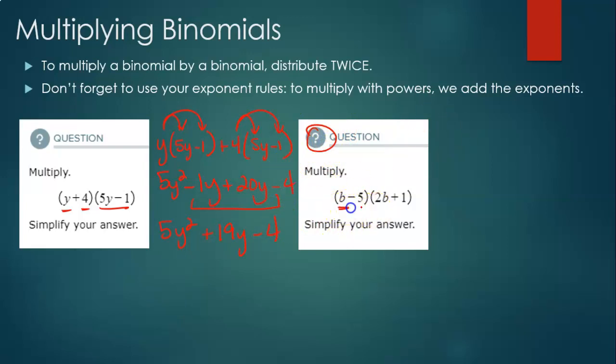You should have noticed that you had two things to multiply times 2b plus 1. So we're doing b times 2b plus 1 and minus 5 times 2b plus 1. We're going to distribute the b. That becomes 2b squared plus b. And distribute the negative 5. That becomes negative 10b minus 5, not minus 10. Oh, see if you can catch my mistake. What did I forget? There should be a b here because these will be like terms. That becomes 2b squared. 1 minus 10 is negative 9b, and then that's minus 5.